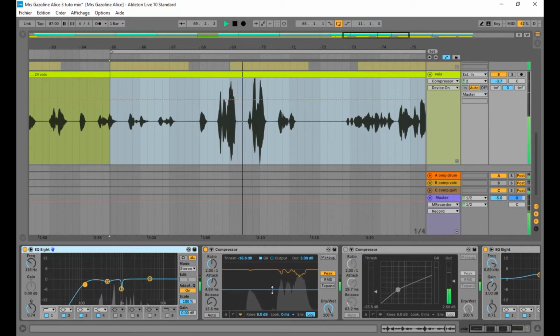This is my threshold, that's the level where my compressor, the orange line, starts to act. You see that I've placed it at a level where I'm only acting on the peak. All the other signal, the quiet moments, I'm not touching. So really this is where it will act.